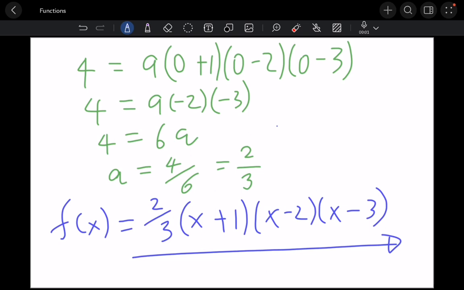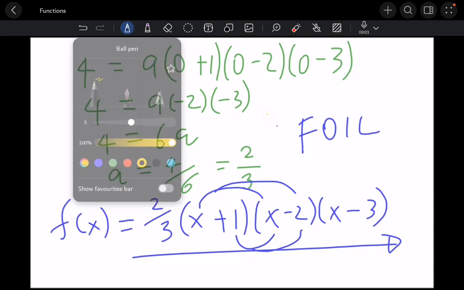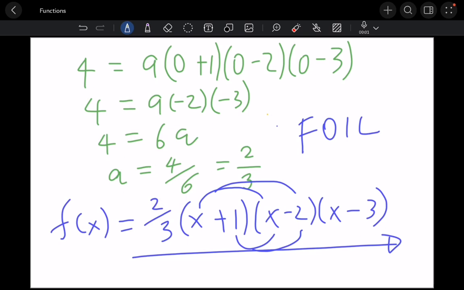If you want to multiply it out, you can always do that using the FOIL method. So you're going to multiply this with this, this with this, and then this with this, this with this. After getting the answer here, you're going to do the same with the answer that you've gotten here. You're going to multiply out with this one. So I'm not going to do that in this section, but I've already done a video that helps you with that.